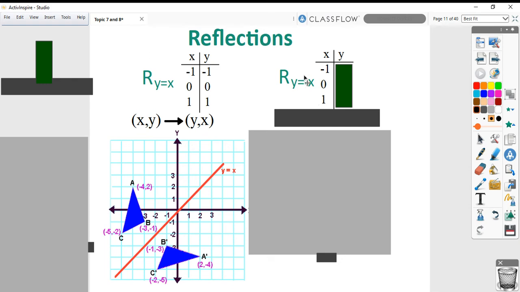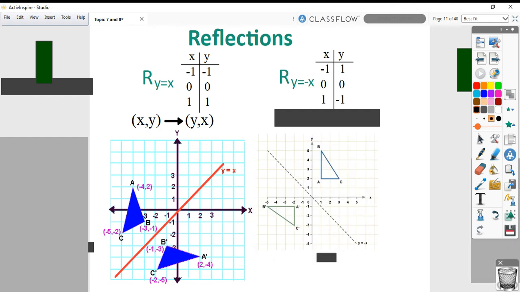Okay, this other line that we're reflecting over is y equals negative x. That's using your format mx plus b. That's negative 1x plus 0. And it's got some opposite things. So just like this line goes straight up with a positive slope, this one right here, y equals negative x, goes straight down with a negative slope. And when you're reflecting over that, some pretty weird stuff happens too.